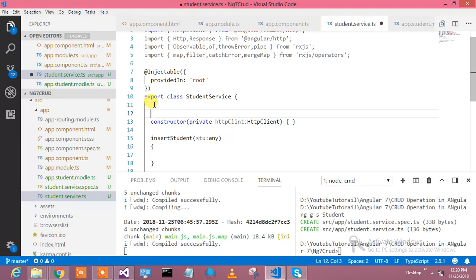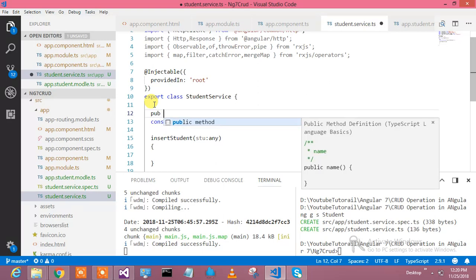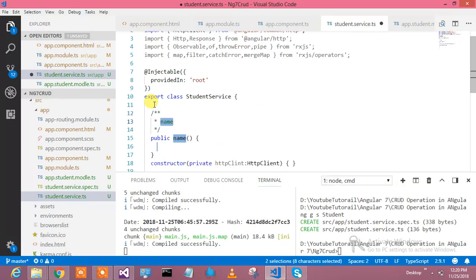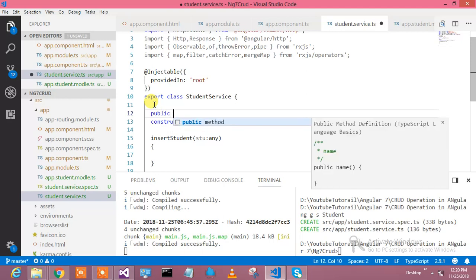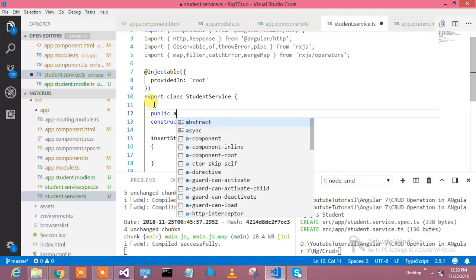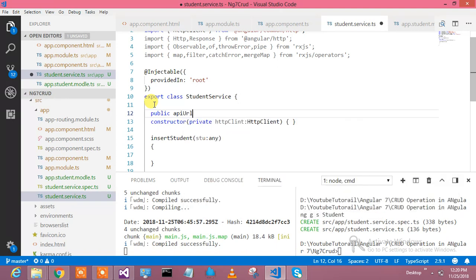So let's hardcode some API URL for now. Public, no, control Z, public, let's say API URL is equal to something, and what could be that something?